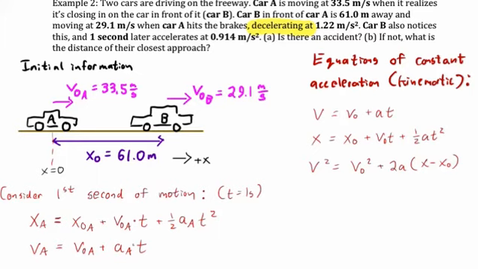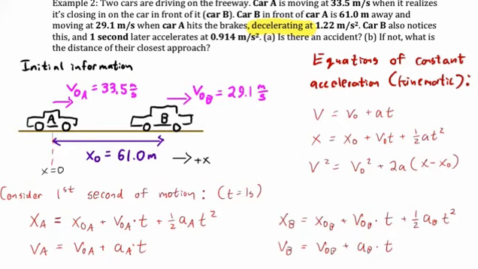All right, and then I want to do the same thing for B. First, let's do the position for B. So the position for B, x B, is just going to equal x naught B plus v naught B times time. And I'll add this third term, but I'm going to quickly show you that it goes away because in the first second, car B, having not noticed what's going on with the potential accident, in the theme of the question, hasn't accelerated. But we'll get to that in just a second. So let's just write this completely. And then v B equals v naught B plus a sub B times time.